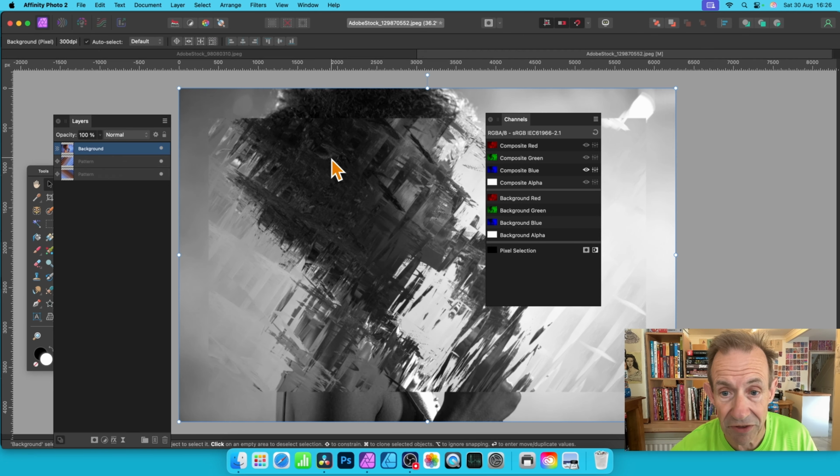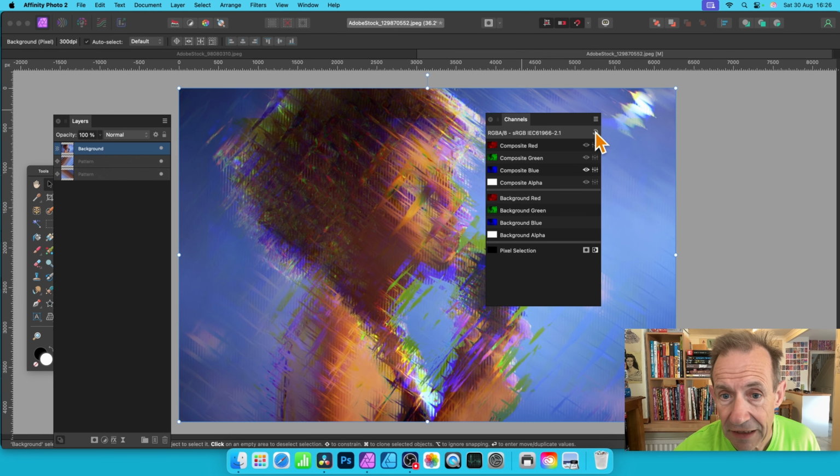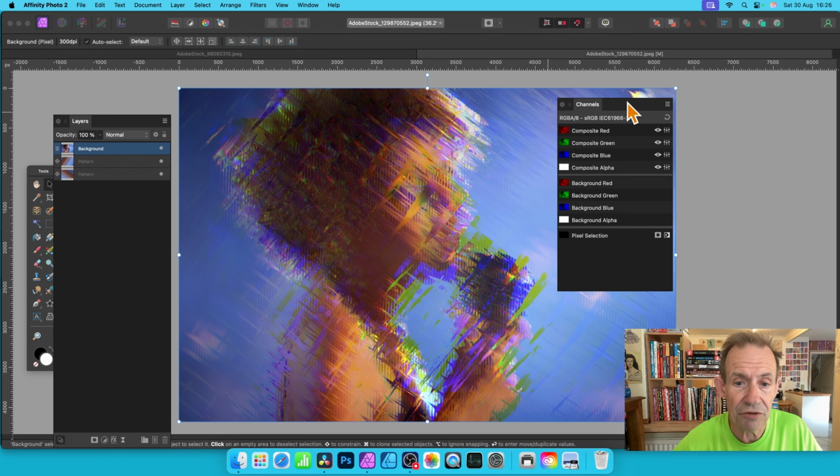And then once you've done that, if I click up here, just put it back to RGB, or of course if you're using different color modes, you might be in CMYK, etc. That would be a different set. Just click here and it resets it. And now you've got this really weird color combination. So you've got the reds, the greens and the blues, different settings for each to create a much more sort of unusual visual effect with those channels.